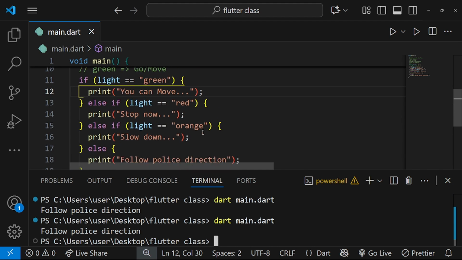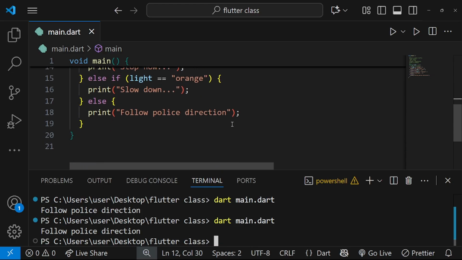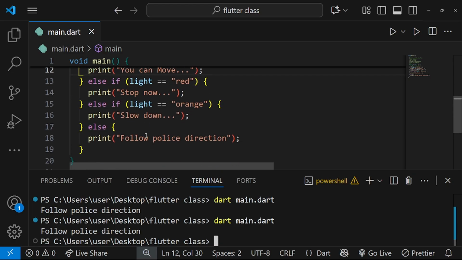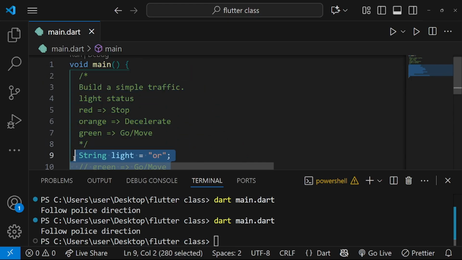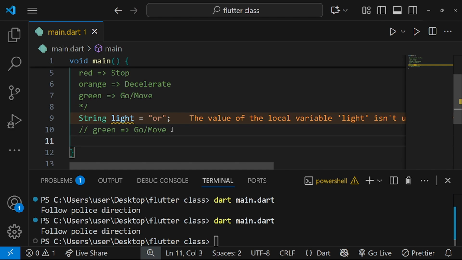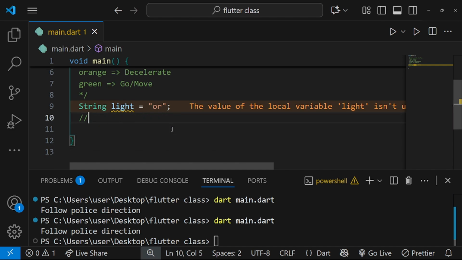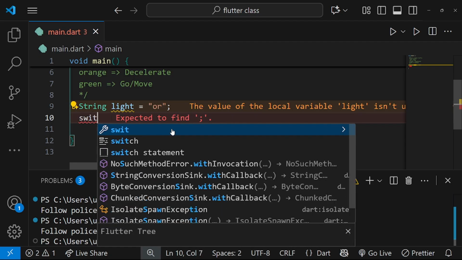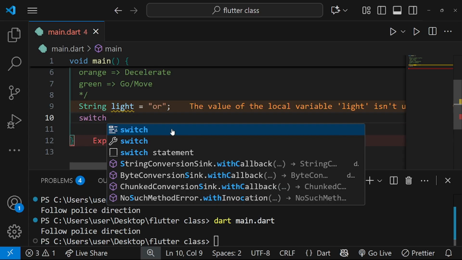So this is using the if statement. In cases where you know the specific value in each case, not like a range like previous time, we use something special. Instead of using the if statement, we are going to move to the switch statement. So I'm going to comment all this out. I'll keep it here. So we are actually not going to use it, we are going to use the switch statement. How does the switch statement work? We are going to have something called switch, and the switch is like a light switch, right?